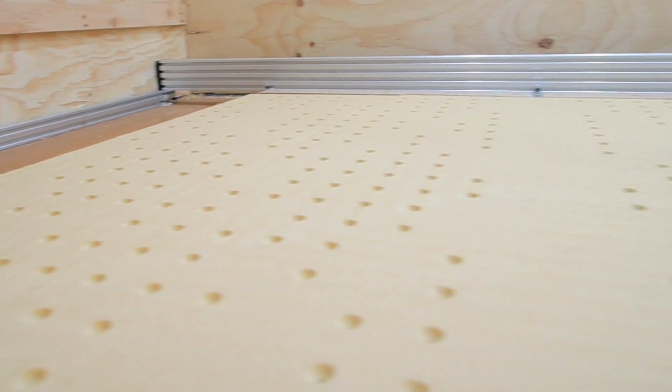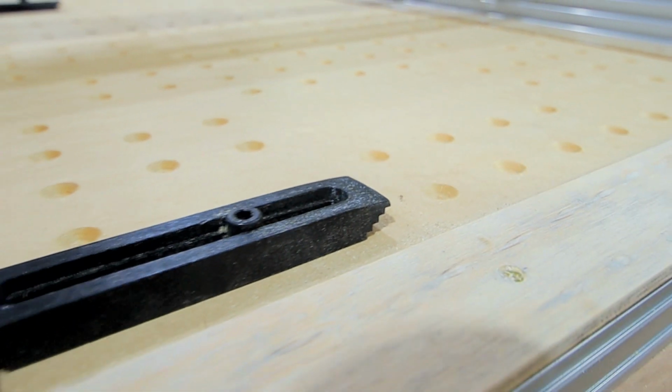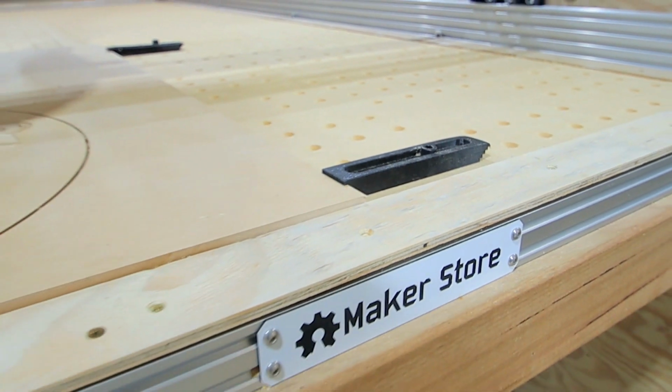Over 1,000 bolt holes for hold downs, which I think is quite fitting that Travis is supporting this maker challenge, because the only reason I have a 3D printer to make hold downs is because I watched a video about how he fixed his fish tank from memory, and then I went, hey honey, I'm gonna spend $1,500 on a 3D printer. So thanks Travis, you nearly got me divorced, but it's cool. I got a 3D printer. One lost half the house with a 3D printer.